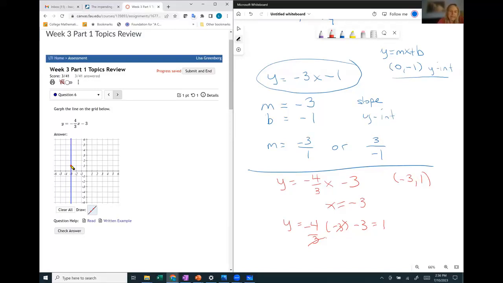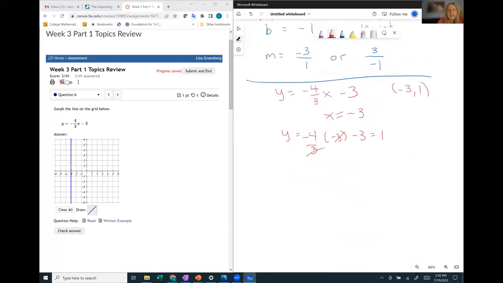But now, we could put another point, but then we have to do another solving an equation. Whereas if I just say my slope is equal to -4/3, that means if I just use this form, then I'm going down 4 and to the right 3. Did I count right here? Let me make sure I count right. Down 4, yes. To the right 3, yes.